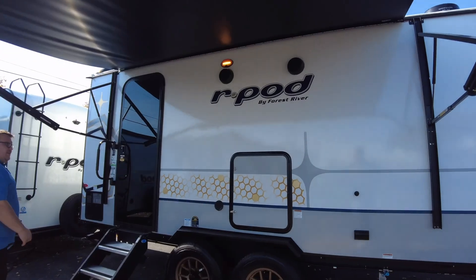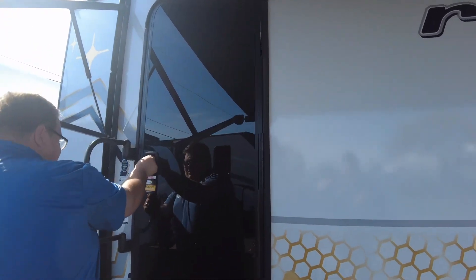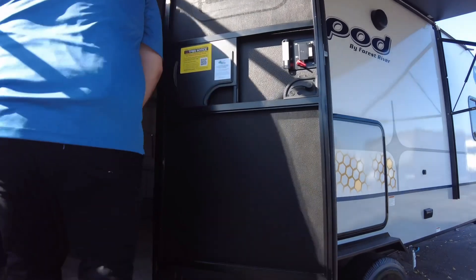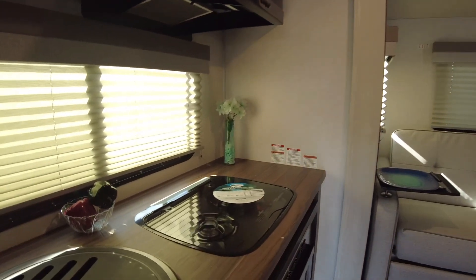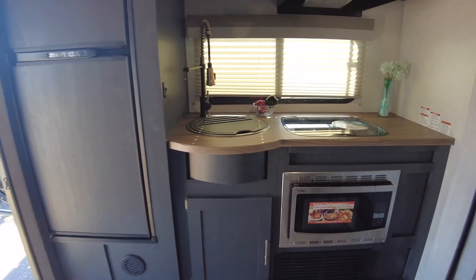They also kept the shiny glass black doors. We've gotten a lot of compliments on them — everybody asks, 'What if a rock hits it and they break?' And I just respond: it hasn't happened yet, so we'll worry about it when it does. So far they've held up really well going down the road — no issues, same as a couple of toy haulers I have with the same setup.